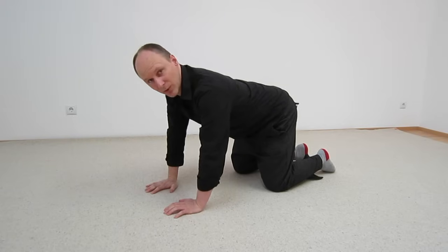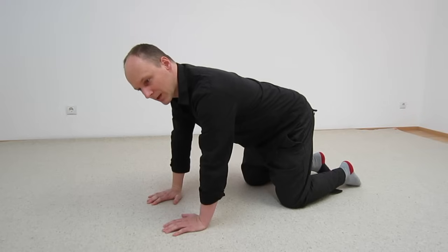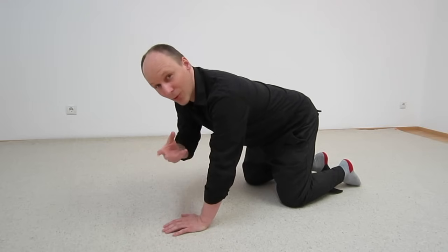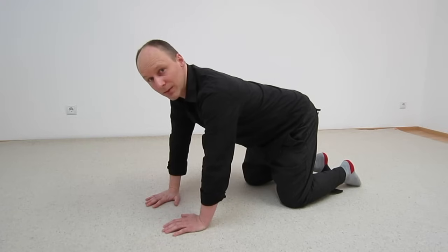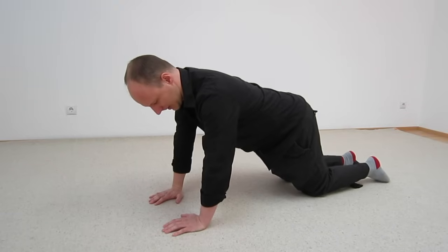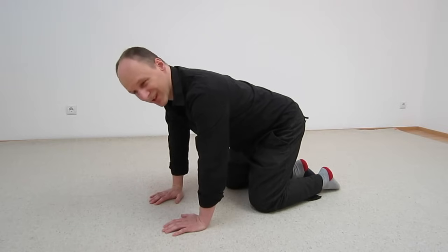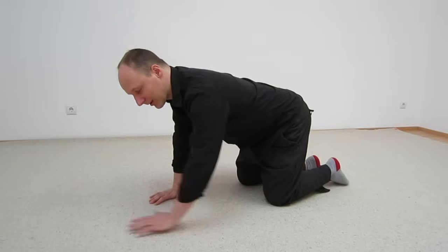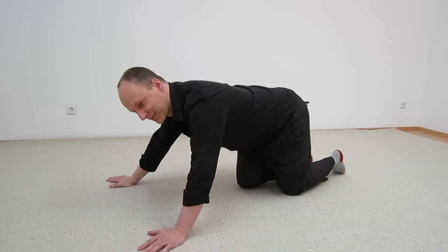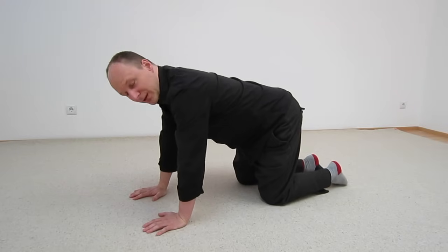There are so many lessons about this. Come a little bit closer. The first thing is, if you are on all fours, it will organize itself. That's the cool thing. It will all organize itself. It will get better by doing these movement sequences. But if you have your knees too far back or too far up, which means your knees are not under your hip joints, that's not good. Or if you have your hands too far up or to the sides. Just have your hands under your shoulders and your knees more or less under your hip joints.